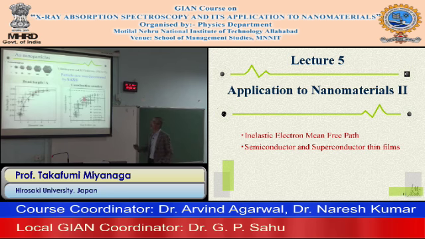Now this is the result of an example of palladium nanoparticles. The particle size was determined by small-angle X-ray scattering, and bond length and coordination number were determined from EXAFS. As the diameter decreases, the bond length also decreases, so the interatomic bond strength is increasing. And the coordination number is also decreasing.